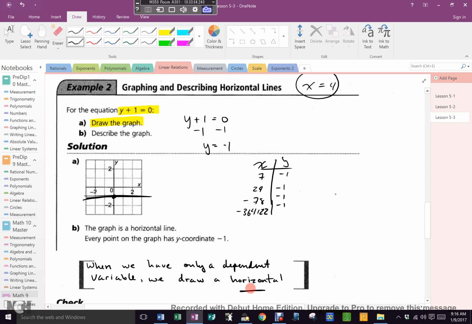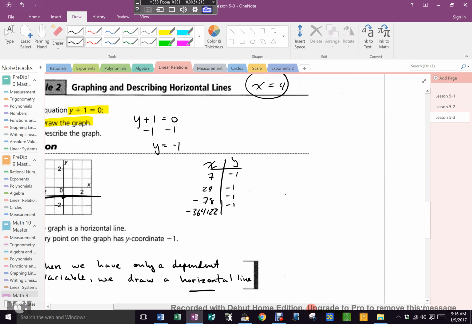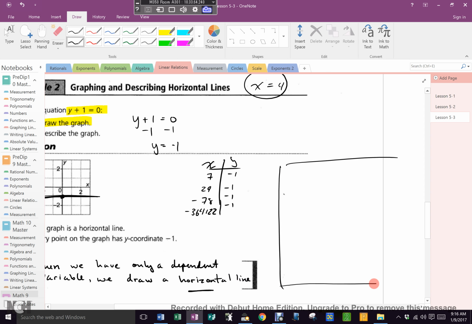Horizontal. This one. Line. Now, there's a couple of things we have to remember here, right, guys? Over in this white spot, this blank, remember: the letters must be isolated. Okay? Highlight, underline, do something with isolated. So remember, it's got to be x equals something. And is that a vertical or a horizontal line? That's the vertical one. When it's x equals, it's vertical. When it's y equals, it's horizontal. The letters must be isolated.